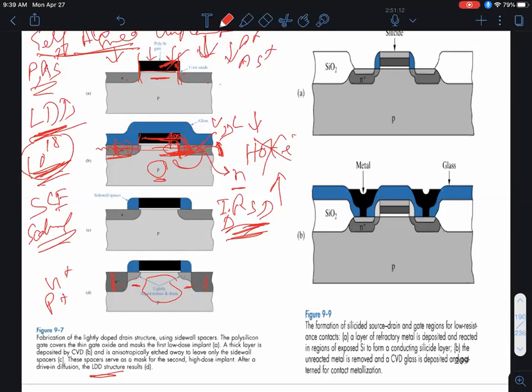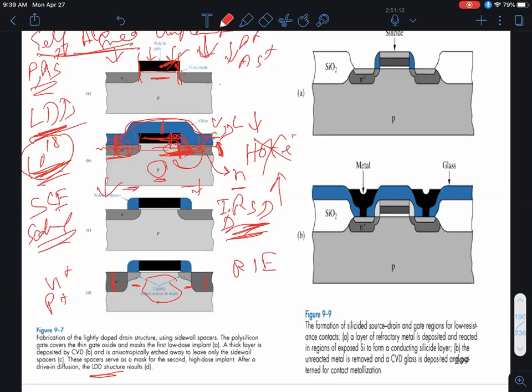So to do that, what you first do is, after I've made the LDD implants, you deposit an oxide shown in blue uniformly over the whole structure by a technique called chemical vapor deposition, which is conformal. Conformal meaning it conforms to the topography. And then using a plasma-based etch called reactive ion etching, you etch basically in the vertical direction, and it doesn't etch much laterally. Now, if I etch vertically, and I just time the etch to remove this blue oxide region on these flat surfaces.